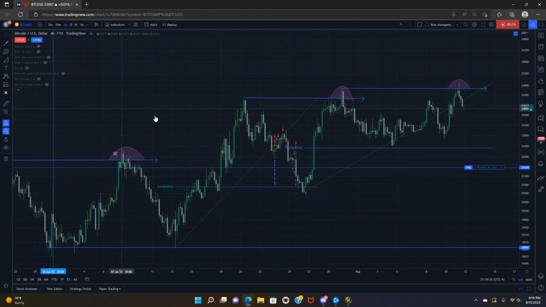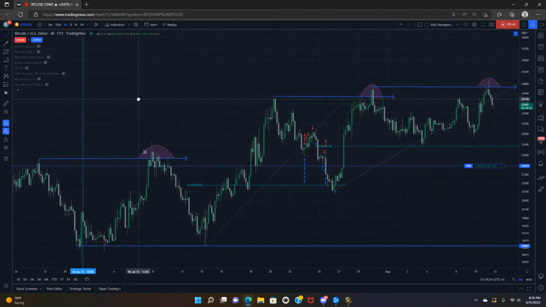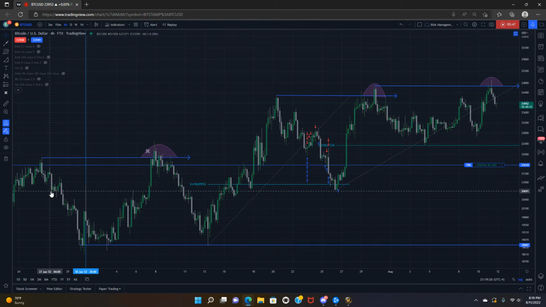So just to put things in perspective, I've anchored the chart, the left-hand side of my chart, to the quarterly open, right? What's the significance of the quarterly open? Well, institutions and funds are shoring up their quarter two profit and loss on their balance sheet, rolling up different funds. So you get this area that generally serves as a pivot. You get your July 1st open right there. That's the beginning of Q3.